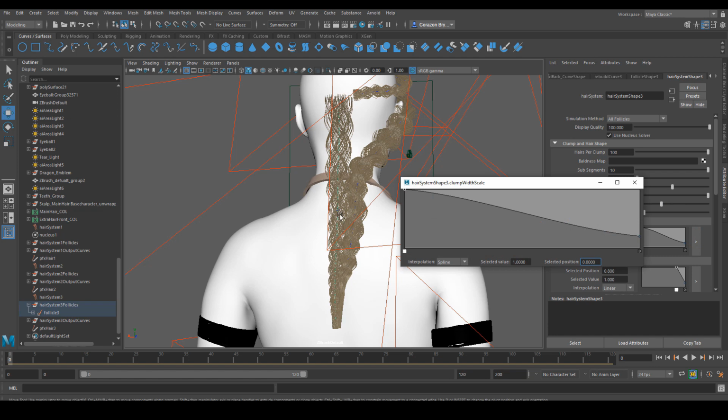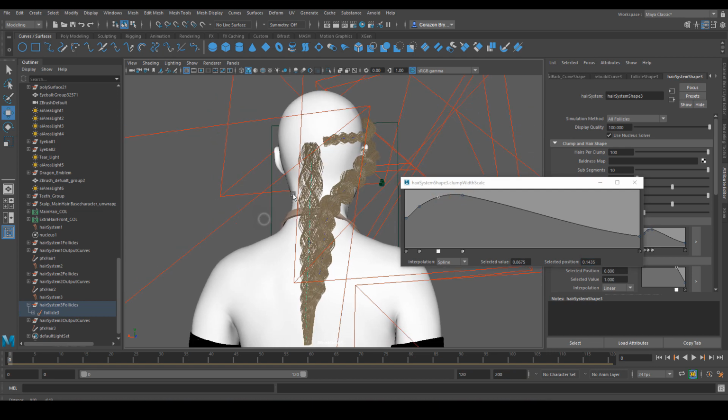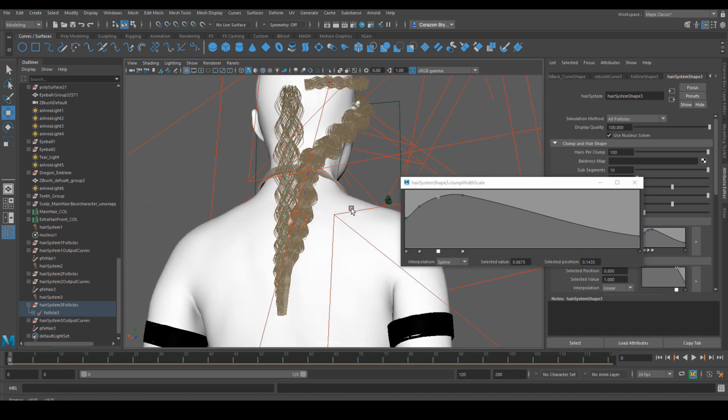I'm gonna really adjust this one here. So I'm gonna create a point and then bring down. Kind of tapers down here. Something like that. Yeah, tapers down like that.